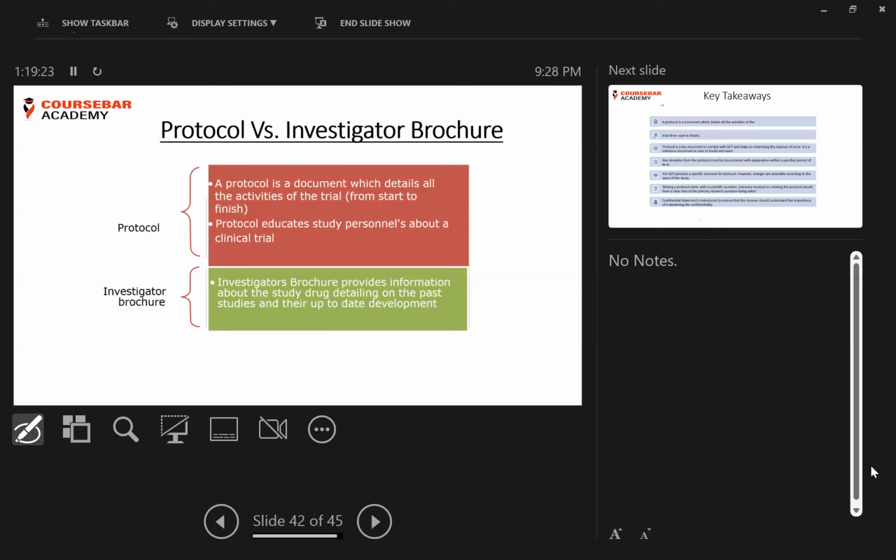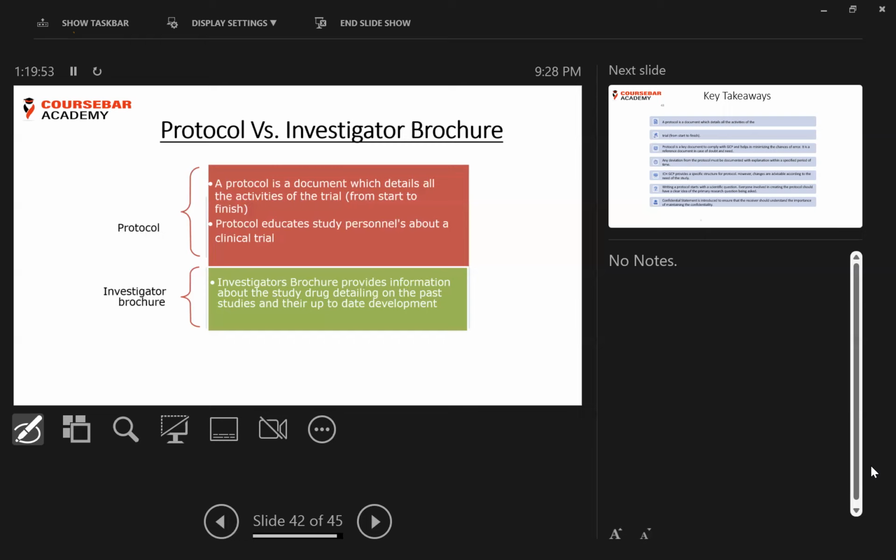The most important piece I want you to understand is that when a study moves from phase 1 to phase 2, all the data collected in phase 1, in summary, will be added to the investigator brochure. So the investigator brochure has the most up-to-date information, but also historical information about that particular drug. It's different from the protocol.